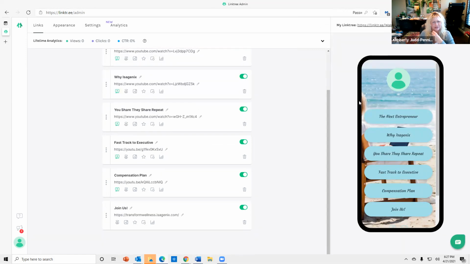Isn't that fun? And you can think of all different things. Let's say you want to run a promotion and you're doing a bedtime belly buster 11-day challenge. You could do a Linktree just for the bedtime belly buster and have a video that you record of yourself talking, hey, welcome to the bedtime belly buster 11-day challenge.